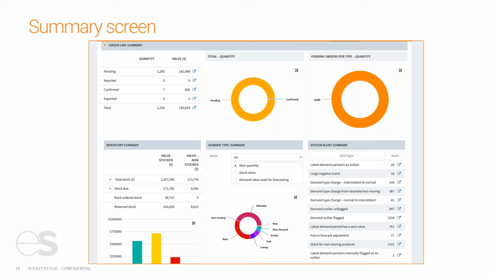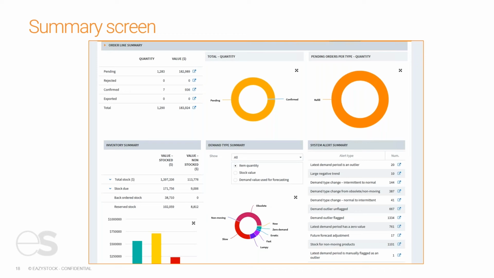And then on the right here, we can see we have our systems alert summary. So we are a managed by exception tool. We have over 60 pre-built alerts in the system. You may not need to look at all 60, but there are some that we do think are great ones to look at. But nonetheless, this is going to give you a very great overview and a great insight into your supply chain and into your inventory at each location, or like I said, depending on how you want to look at it, throughout the entire company.